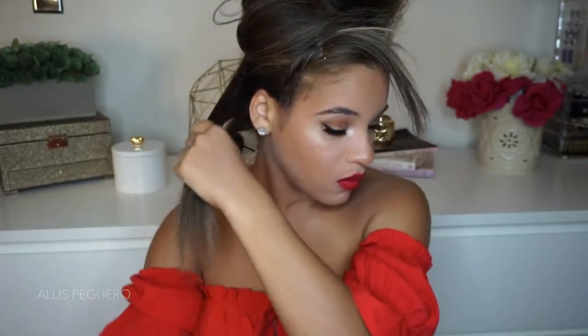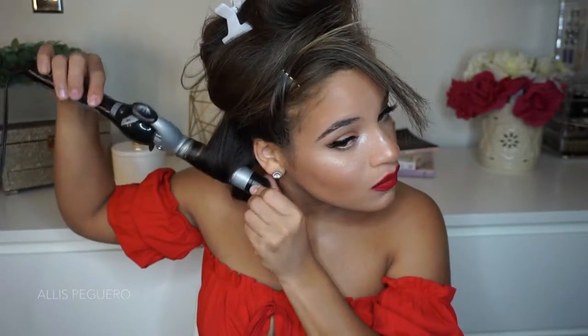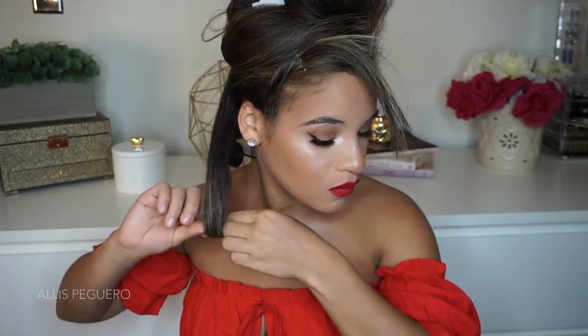Once I do that and let it go, I hold it for about 5 seconds, roll that up, and then pin it with a bobby pin. And that's pretty much it — that's what I'm going to do for the whole head. I'm not going to alternate the curl position in any way. As you can see again, I'm just going to clip that, roll it down, and then bring the hair up. I hold that for about 5-10 seconds depending on how much hair I have in the curling iron rod, then let it go. I take about 1 to 1.5-inch sections of hair, then roll that up and bobby pin it. It's really that simple.